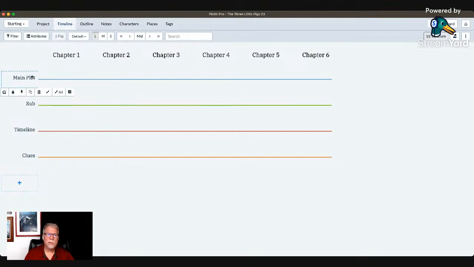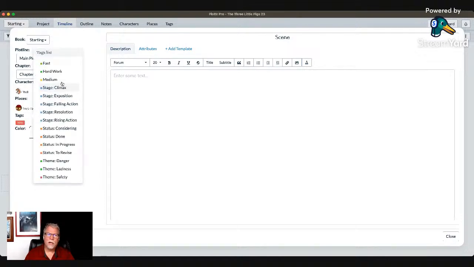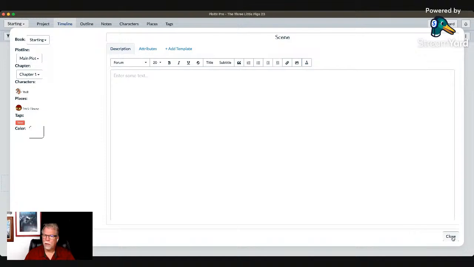Now at this intersection of the chapter and main plot, this is where we create what's called scene cards, okay? These scene cards contain the information. This is essentially the first point in your outline, is this first scene card. Now you notice that this has a lot more depth than a typical outline, and we're going to look at that in a minute, because you can see along this side that you can tag characters in these scene cards. You can tag places, and you can also add what's called user-created tags, and I'm going to talk to you specifically about those when we get to revision process and talking about the pacing of your story, okay?